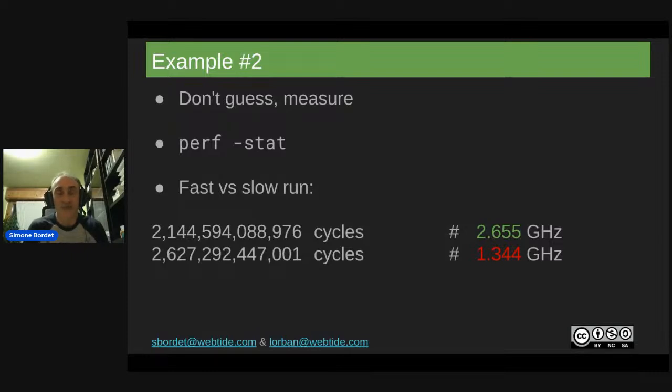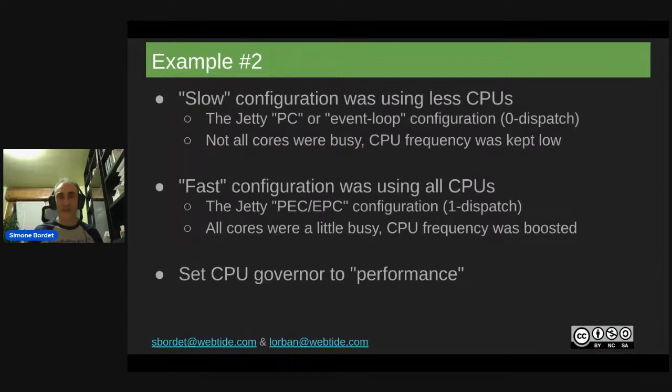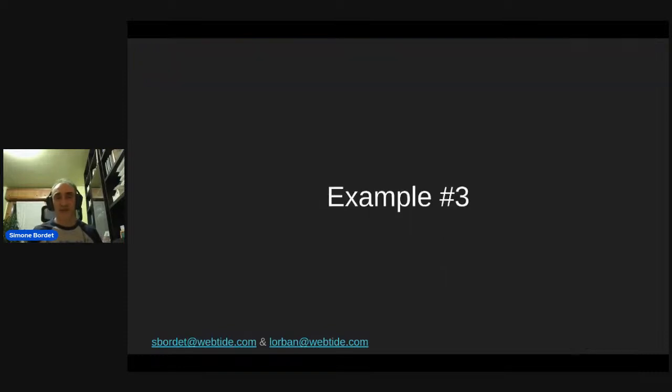This was a hard lesson that took us a week to figure out: to always set explicitly the CPU governor, like I said in the setup slide a while back, because otherwise you get numbers that are completely bogus and you have no idea why. So that is a hard lesson learned. So yeah, set CPU to performance.